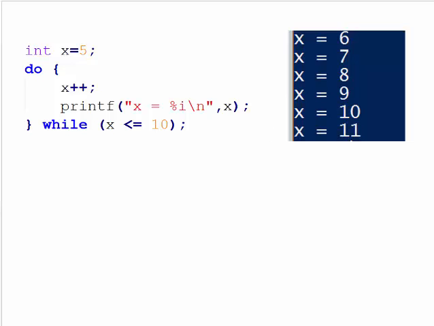So this is what a do-while loop is, and I also saw in your textbook that there was no flowchart associated with it, so I'm going to go ahead and draw one, or a piece of one. Here is the body of the loop, whatever loop actions have to occur. In this case, x is incremented and the print function occurs.